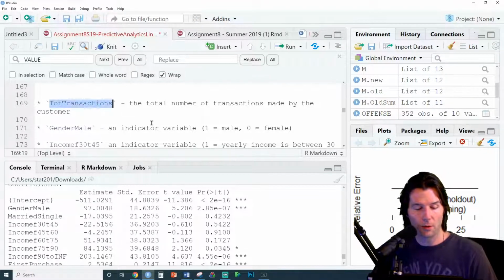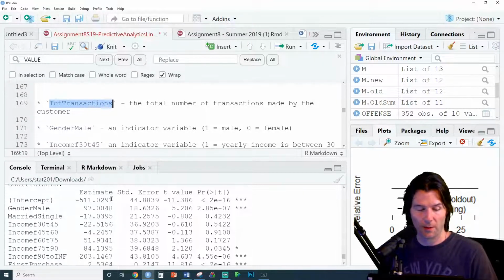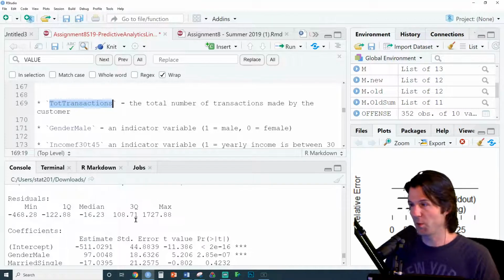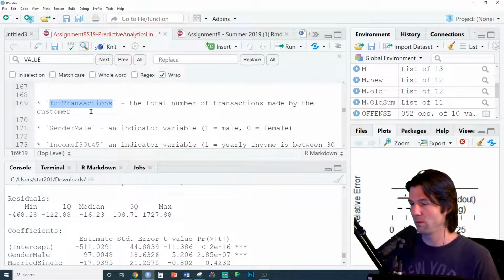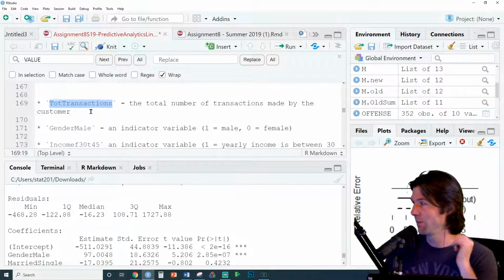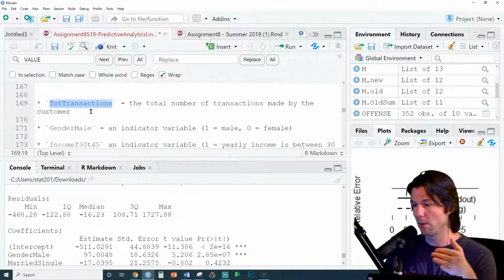When we look at total transactions, is that going to be a quantitative or a categorical variable? We're predicting the lifetime value of a customer, which is quantitative. Is the amount of transactions they have quantitative or categorical? That's the key question, which, 320, this is big for you guys too. It's quantitative, yep. So what we need to do here is talk about what's mathematically going on right here.